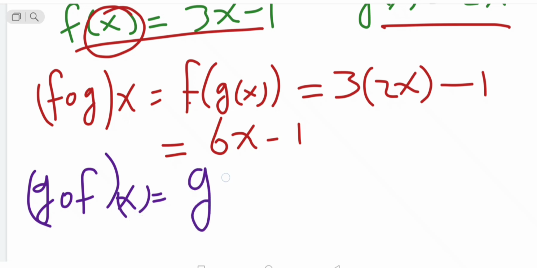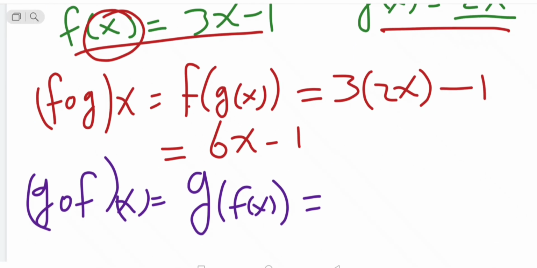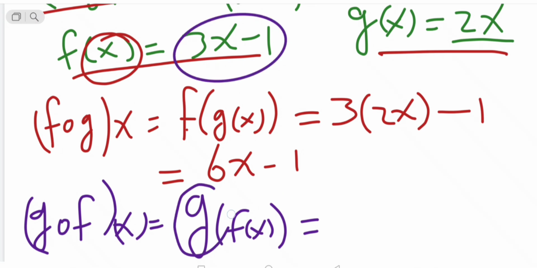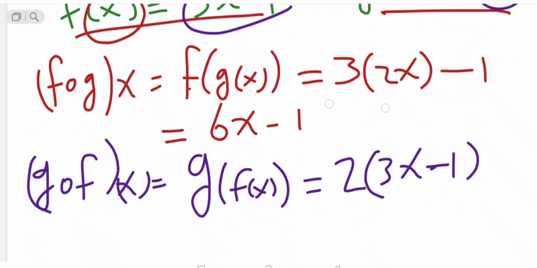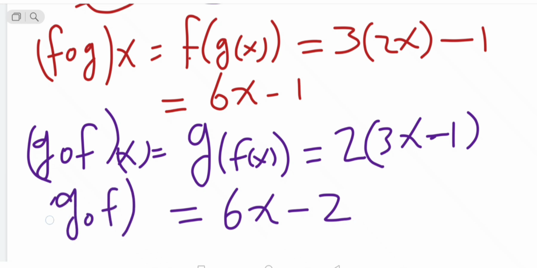Okay, the same question, if they ask you to find g o f, it means g of f of x. f of x is the input. Now f of x is the input of the function g. Okay, so what will we do? We will substitute the function f in g. What is function f? 3x minus 1, in g at the place of x. 2 the same, at the place of x we will put f of x, which is 3x minus 1. Okay, now we will simplify. 2 times 3x equals 6x, minus 2 times 1 equals 2. So this is our answer, g o f. This is a composite function. I hope it is clear.